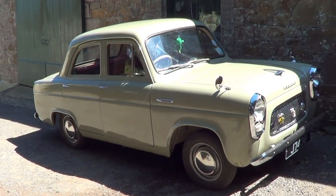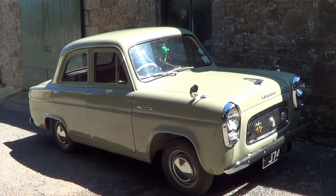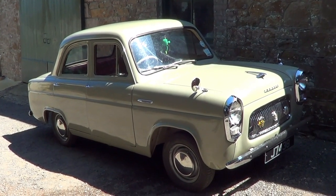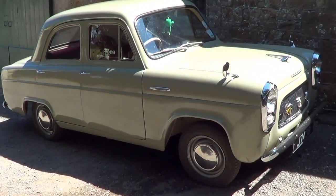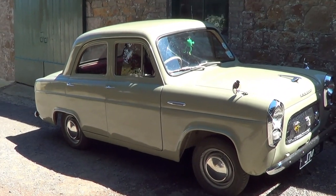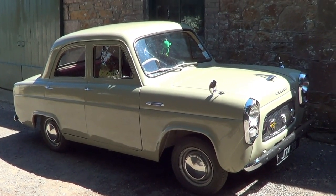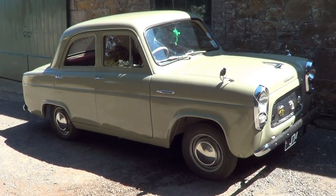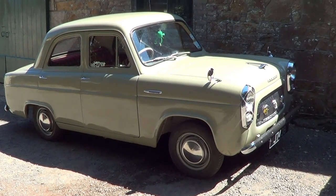There she is, our little Olive. Hope you enjoy this bit of video. I think I'm going to have to get the gearbox out and have a look at that, because she's starting to get a bit noisy in first and second gear. So, especially when you're going up hills, it makes a bit of a racket. So I'm going to have to have a look at that.